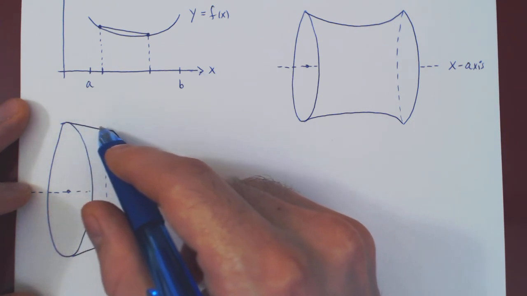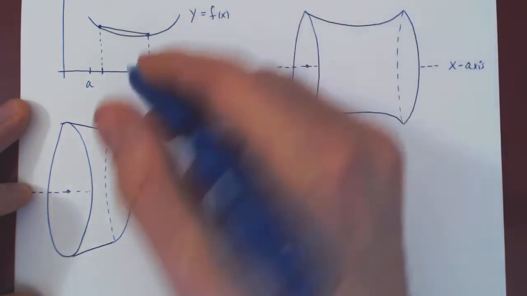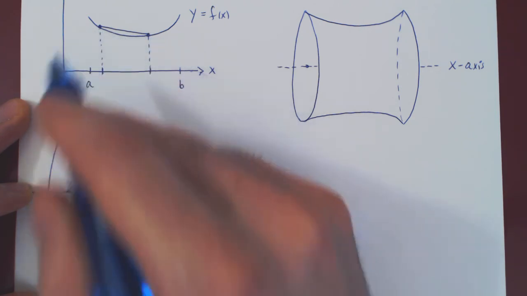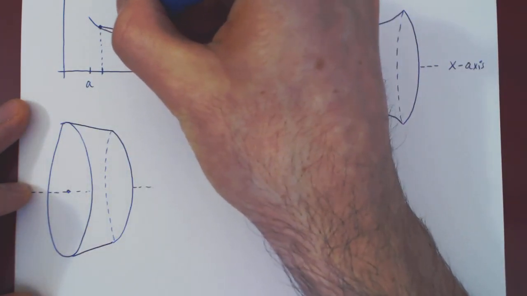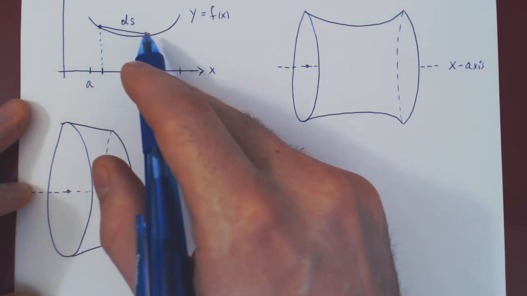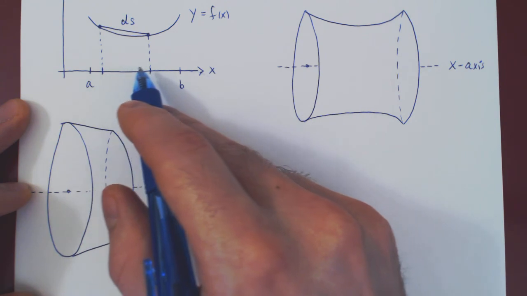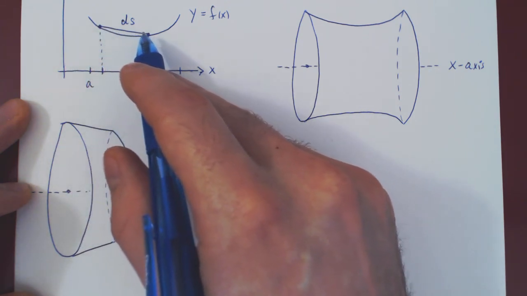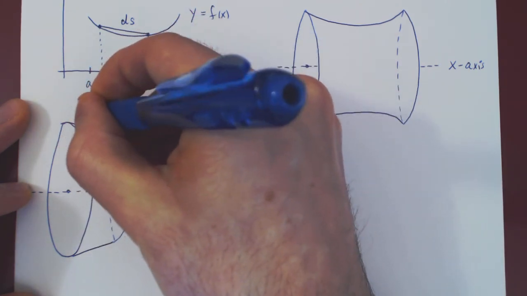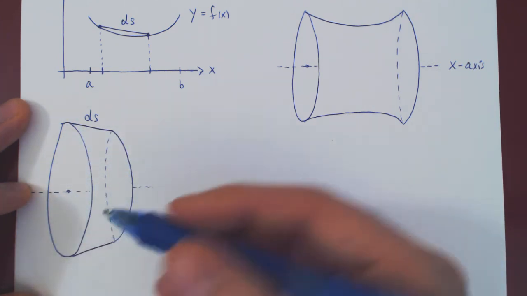First, the length of this segment will be approximately the height of this crooked cylinder. Of course, the length of this segment approximates the length of this arc of the curve. And so, if you remember our discussion of arc length, this is ds, the length of an infinitesimal line segment connecting two points on the curve, and in the limit, as the interval shrinks to 0, the length of this segment will approach the length of the arc of the curve. So this is approximately the height of this crooked cylinder, and we now need the radius.